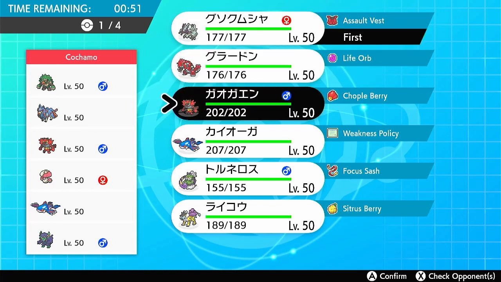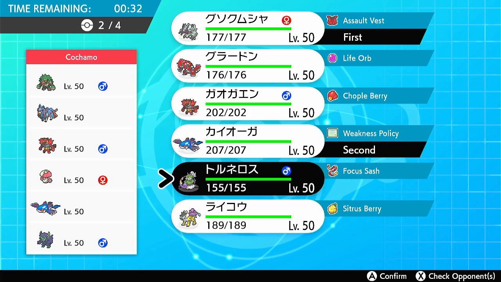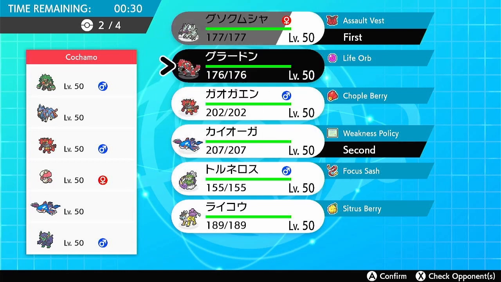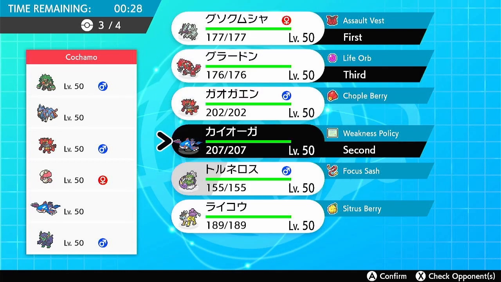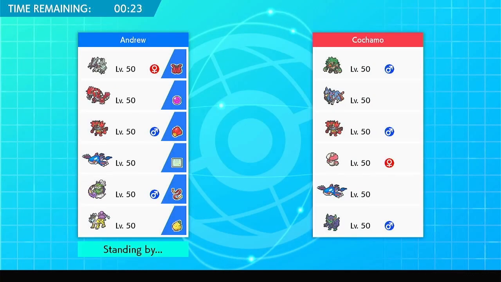I think I'm gonna go Golisopod Instant? No, right? Yes? No. Let's go Golisopod Kyogre. And then we'll bring Groudon, and we'll bring Incineroar in the back. Let's see how that goes. I don't really know what I'm doing, but we're gonna see.